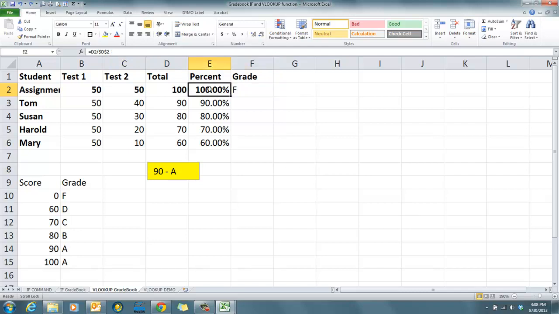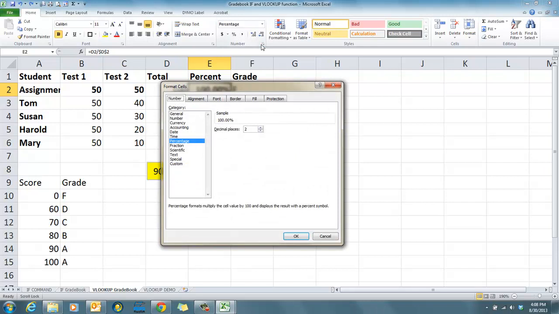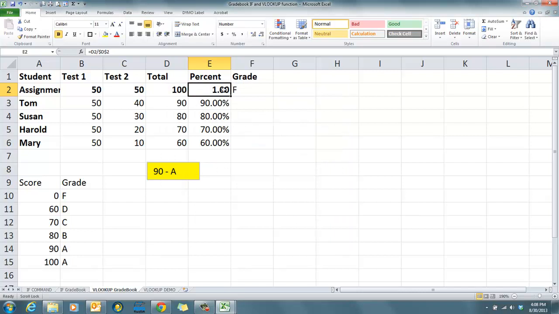What is E2? Well, if I get rid of this fancy formatting and I just tell Excel to show it to me as it truly is, that's the number 1. It's not 100%, the number is 1. That's 100%. And it sees that that is, well, it's not a D, so it must be less than that.